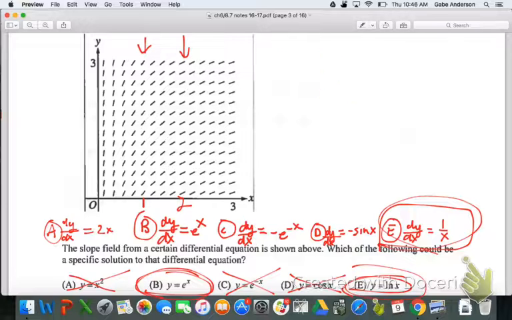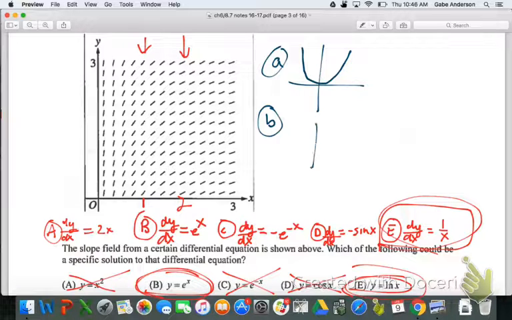You can take this or leave this depending on what your level of memory is with these various functions. What I would do with this, I would probably do most of this just up here because I know what these functions look like. But if you want to get there, that's fine. So A is a parabola, right? So I'll just focus on the first quadrant. Does that first quadrant look like that slope field? No, it does not. B is y equals e to the x. That is an exponential that does that. Again, first quadrant, doesn't really agree at all.